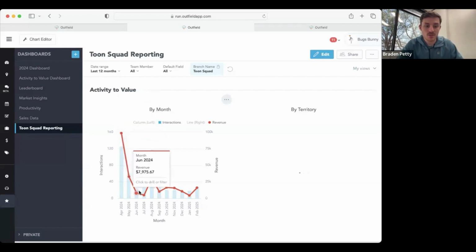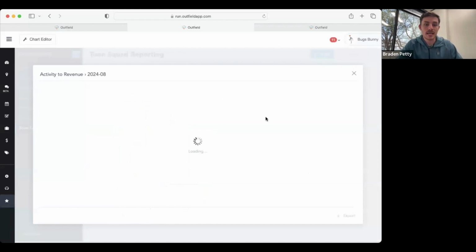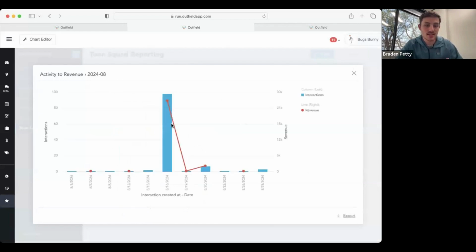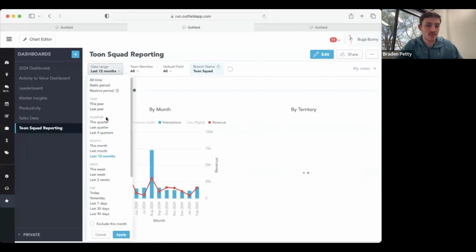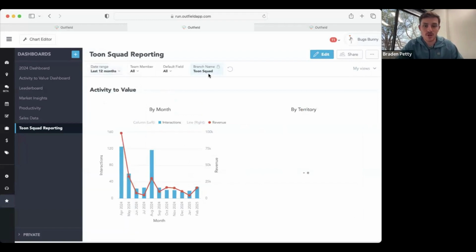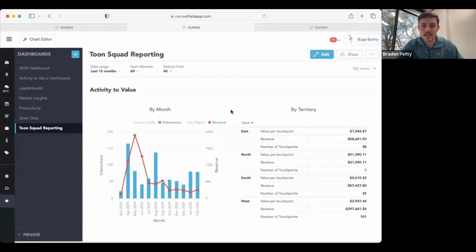And clearly on this page, we can see the number of interactions clearly has an impact on the revenue that we're bringing in here. And we can maybe go back to what happened in August of 2024, right? I can even click on that and get some additional insights here. You can maybe just drill in on the date range as well and just look specifically to that month as well. Let me take that back off.